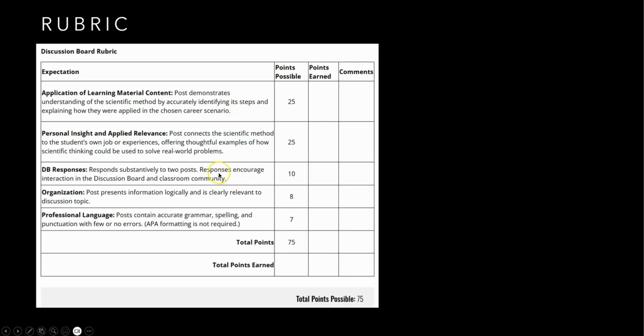So we already kind of went over that. You get points for organization, so making sure everything's kind of organized and is logical, relevant to the discussion topic. And then you also are assessed on your grammar and spelling. Honestly, I would take your discussion board posts and write them in like a Google Doc and do spell check. That way it will automatically check it for you and tell you how to fix it if anything's wrong. So that way, you don't lose any points on this.